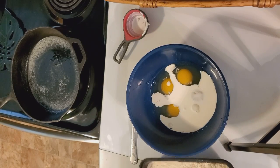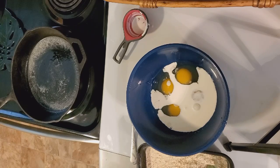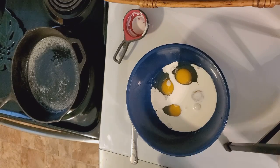I like coconut flour versus almond flour because almond flour to me is very dry. Anything that I've made with almond flour, oh, it's awful to me. So I use coconut flour, and I hate coconut. Hate everything about coconut, but for some reason, love the flour. It gives it that little sweet taste or something.